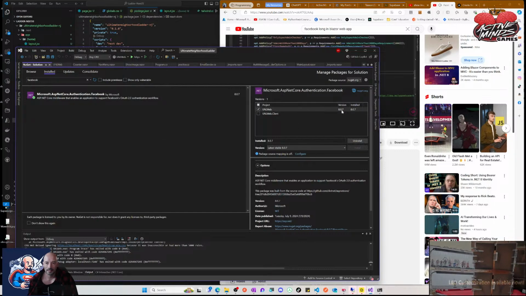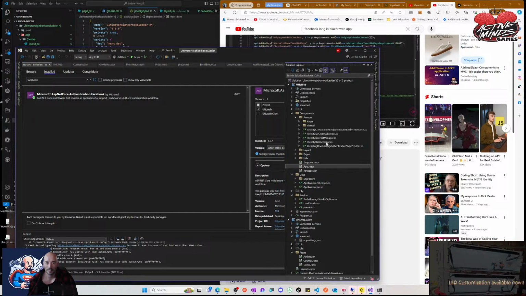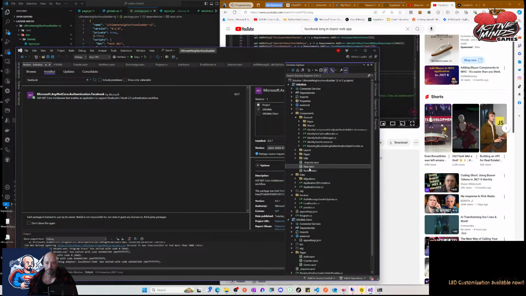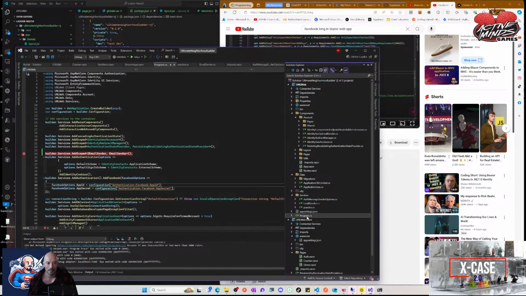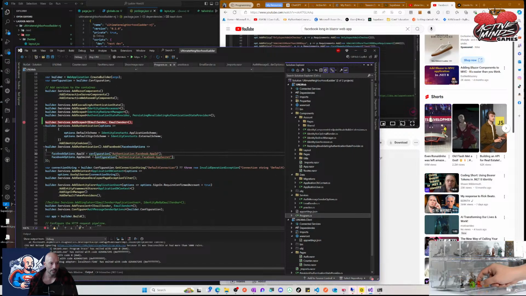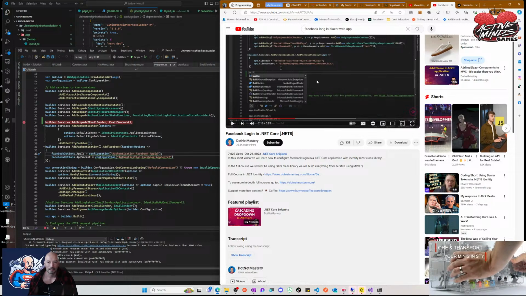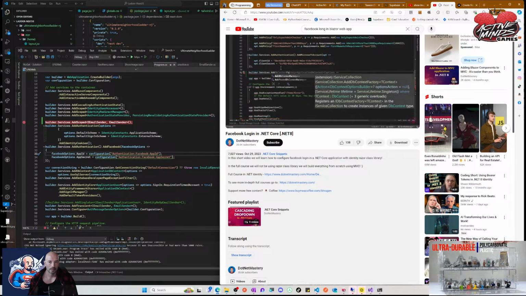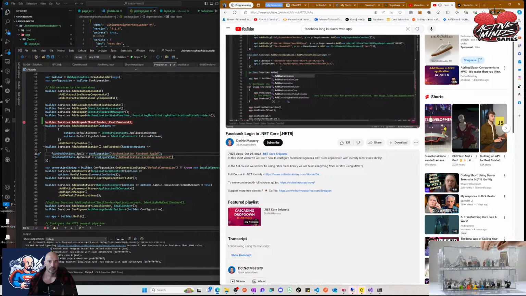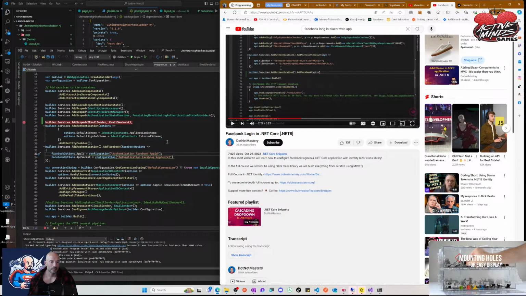All right, so I think this is kind of what we're doing. Again, this is already in here to some extent. It may or may not be slightly different, but it's pretty much what this is. So we have the add configuration here, and this is for Facebook right there. You can see it's already present. You will add builder.Services.AddAuthentication().AddFacebook.